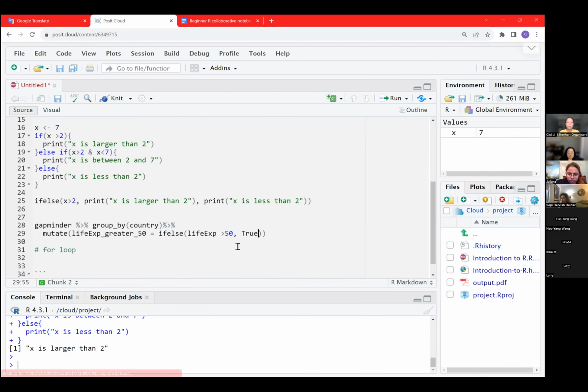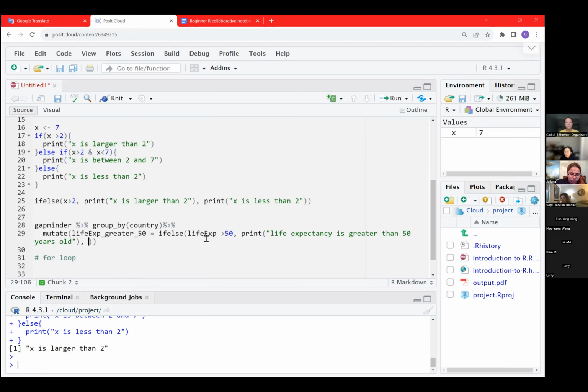Or we can also do something like this. We can give this variable a printed value. If this condition is true, we say the life expectancy is greater than 50 years old, probably.